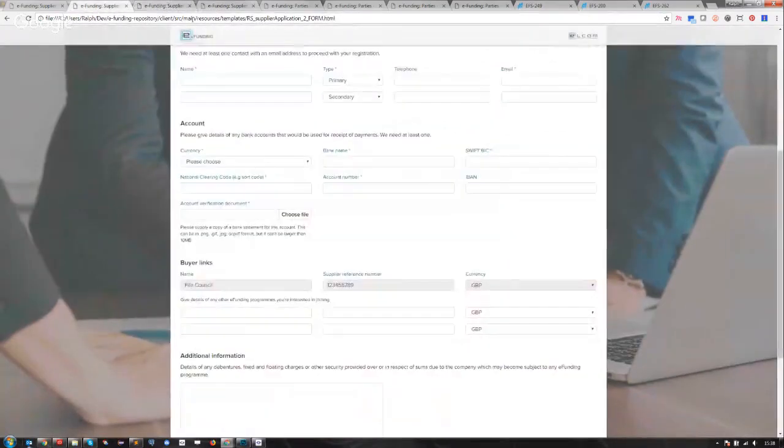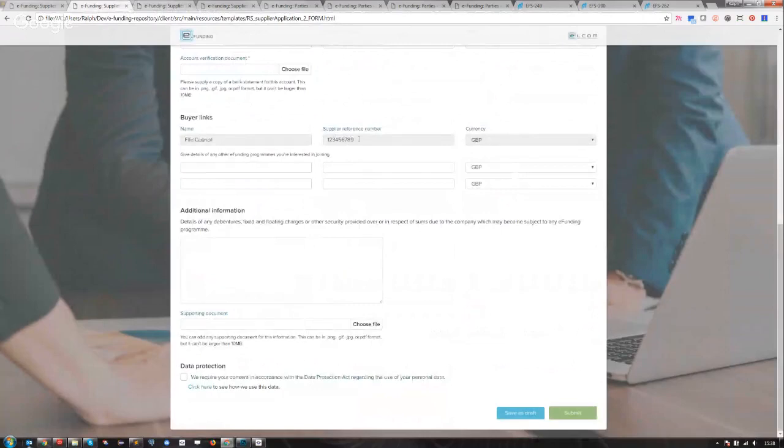Back to the form, the buyer link section should have at least one value which we can pre-populate because of where the supplier will be coming from, such as the link on the buyer website. None of the additional fields are mandatory. We're going to have a further, again not mandatory, section around additional information, which is just, as the name suggests, some extra info from the supplier themselves. Coupled with that is the option to upload a document to support that additional information.